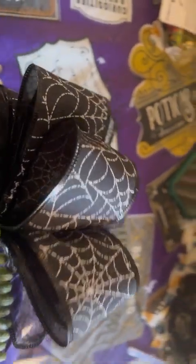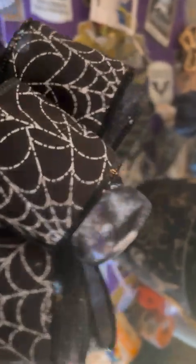So this was the Halloween one that I ended up doing, and it's made with one rack. I made the bow also, and I hot glued it to the top of the wire that's on the top. And I had some little spiders that I added to it. It was too cute, the little greenery. Yeah, and it came out really cute also.